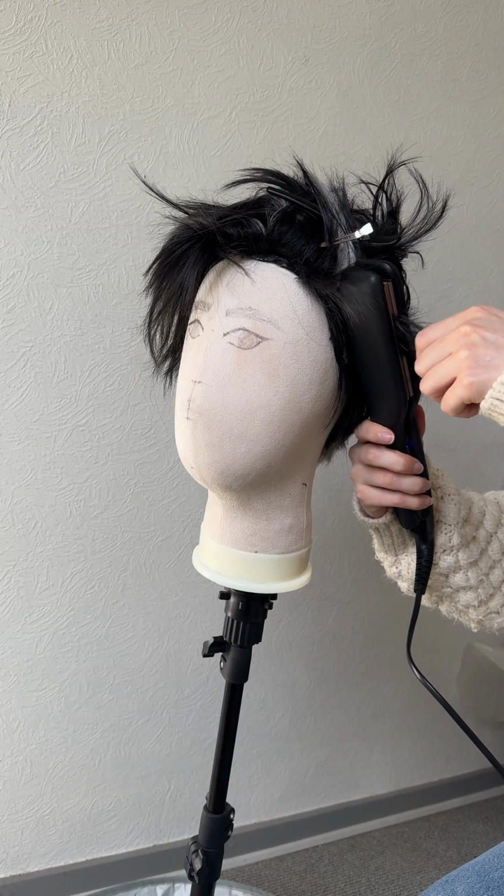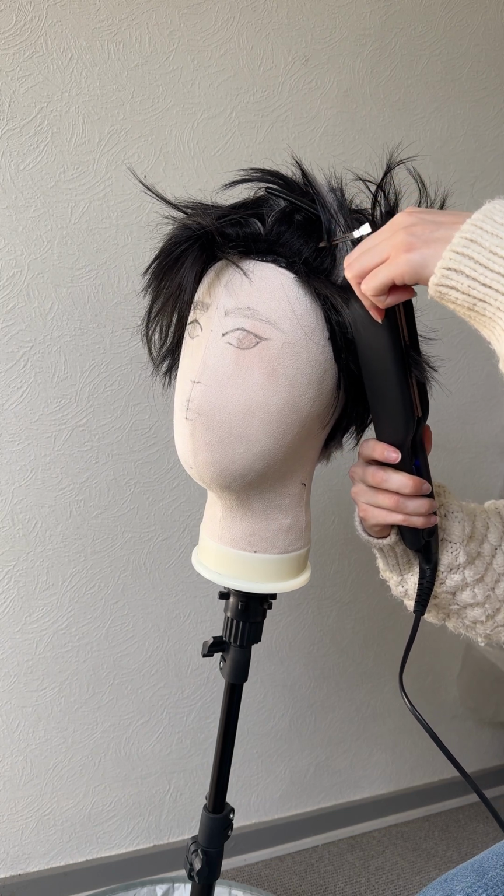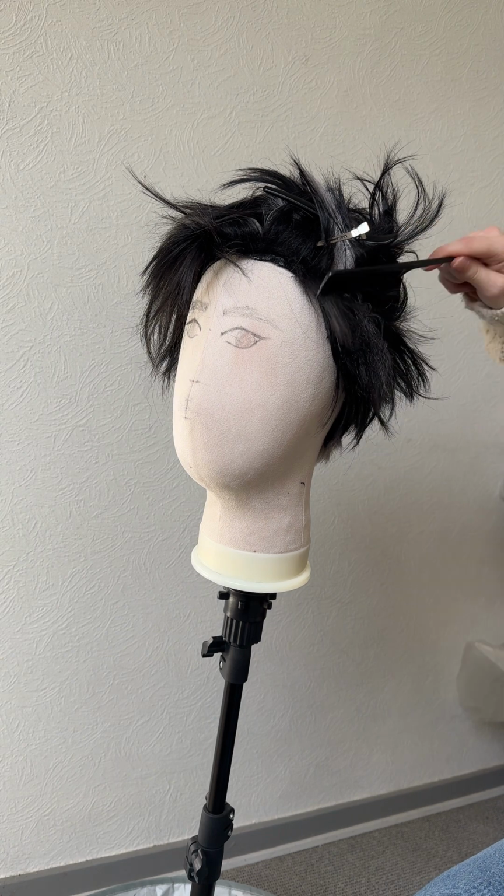At that time, I had just got my first crimper and I wanted to try it out, but in the end, I only ended up crimping a bit of the front part of the hair before giving it up. So this step can be skipped.